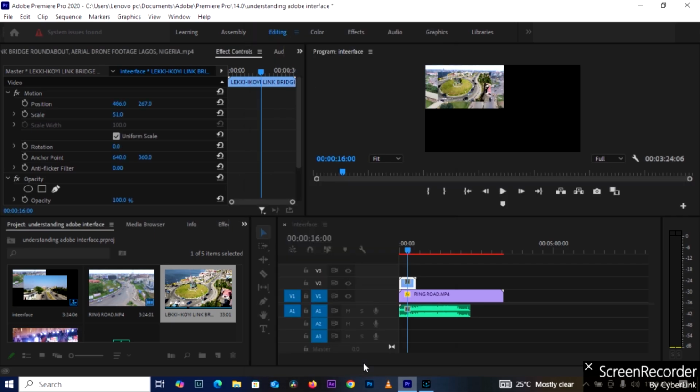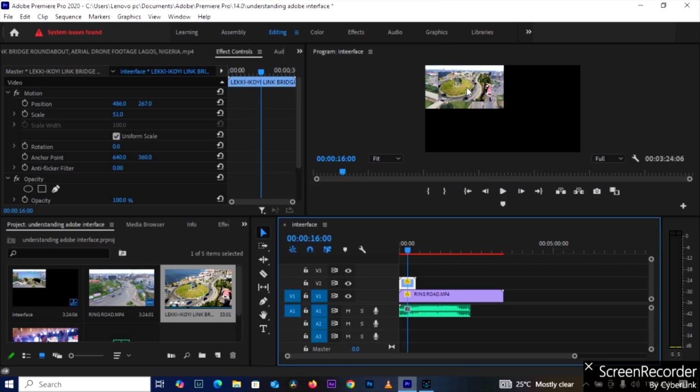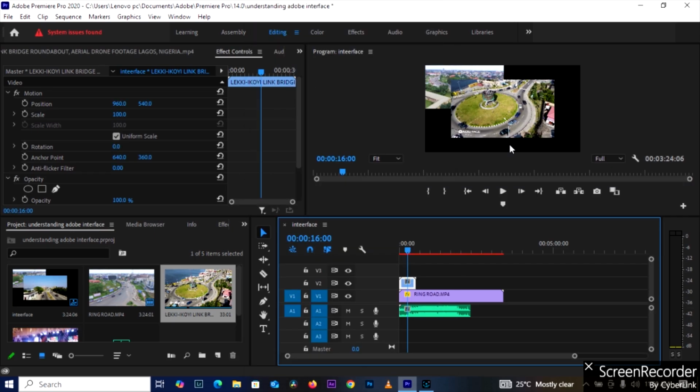Once I click the motion, see it's now the same size as the other one. Let me do it again. I want to make sure that the effect control settings for my position, scale, and everything that I had for the first video are the same for this one, so I can just adjust it to this other side, and not go through the long process again.